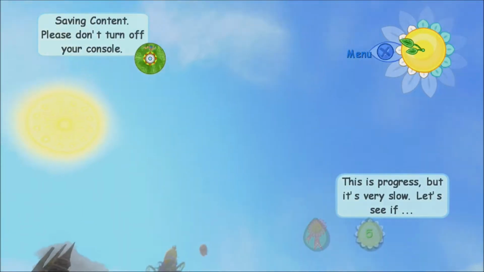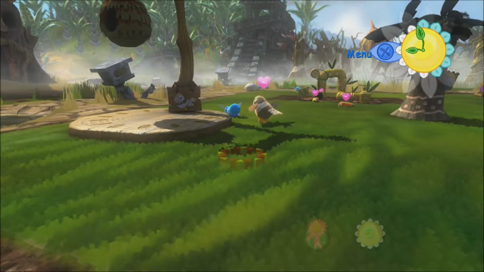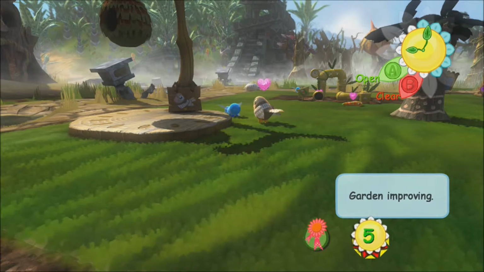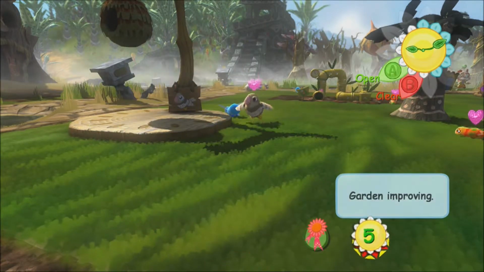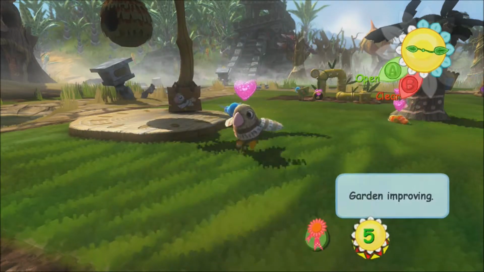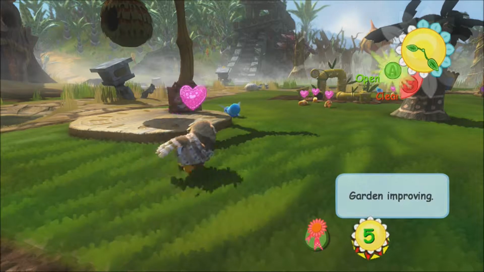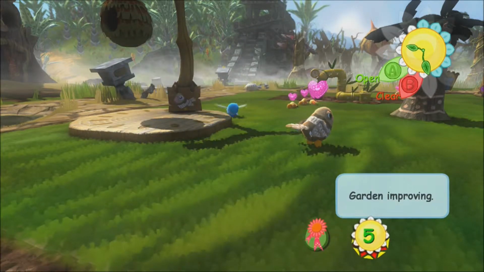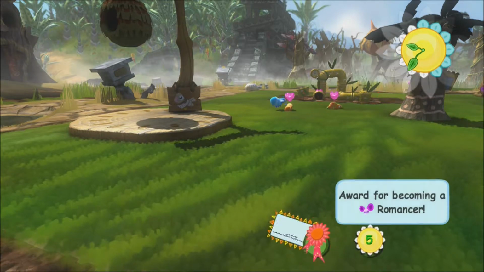Okay. Anyway, how do I get notifications again? Don't I, like, push down? Yeah, here we go. Garden improving. Your gardening is improving. You're saying that like 5 times? Seriously? Okay, I'm not gonna go through those constantly.